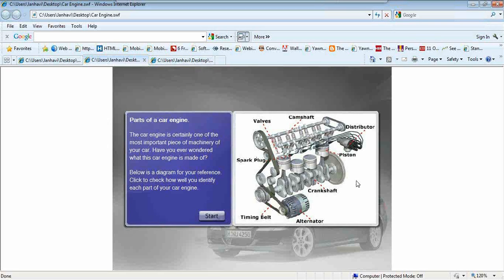And there's a fairly complex diagram of the insides of a car engine, and you're supposed to understand that diagram, pay attention, learn it, because the rest of the interaction is probably going to ask questions based on that. So let's go ahead and start.